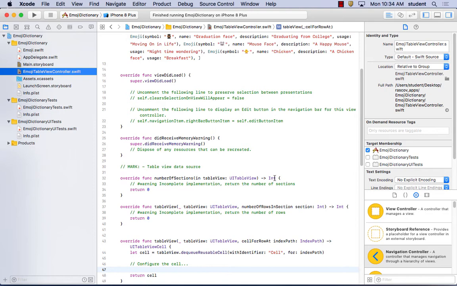Let's turn the page. I think I remember they actually put something in there. So here we go. This one is override function. No, optional function, number of sections. This is override function.